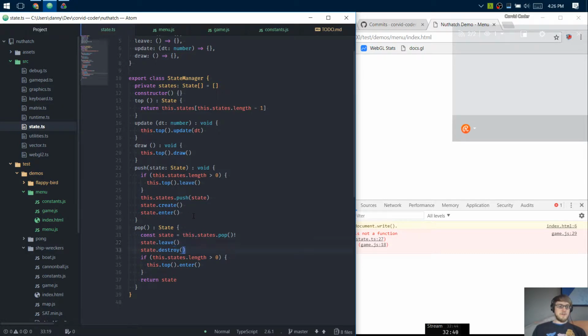So you pop one off, you leave and then destroy, and then you enter the next one. Then return the one that you removed. If you push, you leave, then you push. I almost feel like this should be the order. Okay, so you leave.